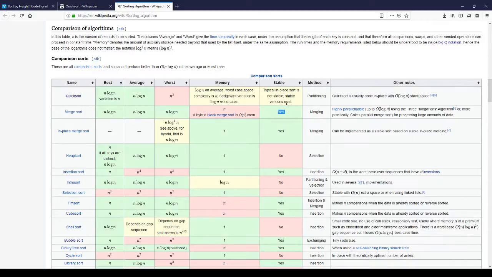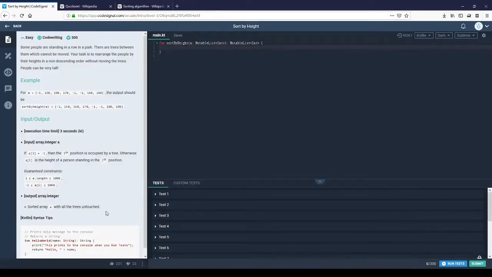Stable means that if there are 2 items in common, like a duplicate, then the sequence will not have changed. Is there any duplicate in this case?